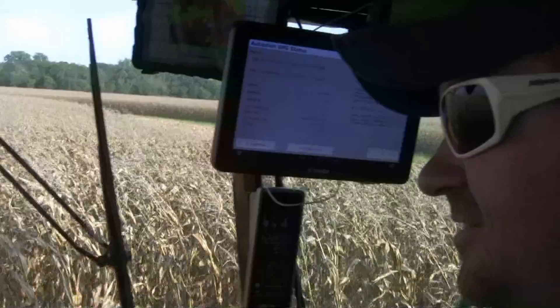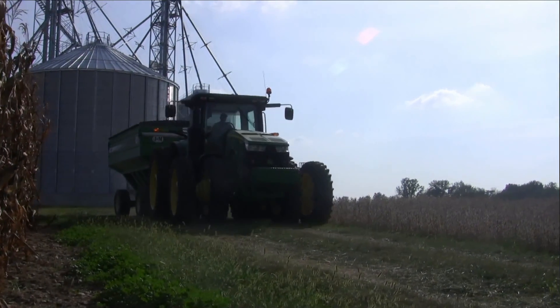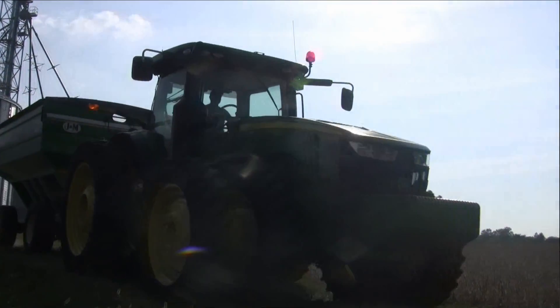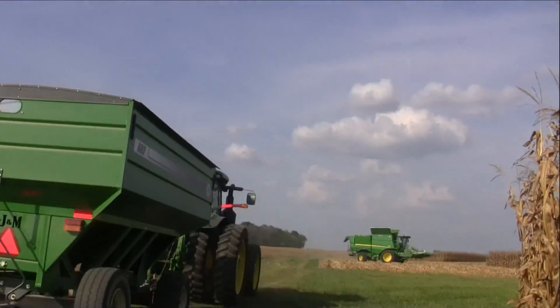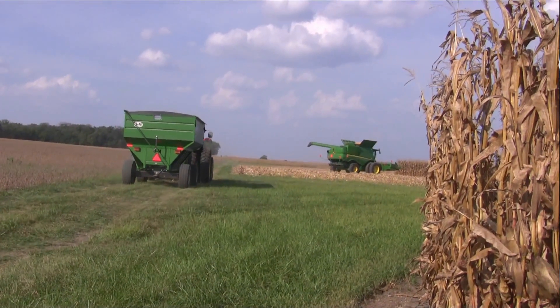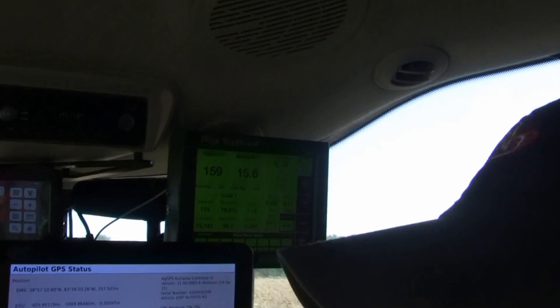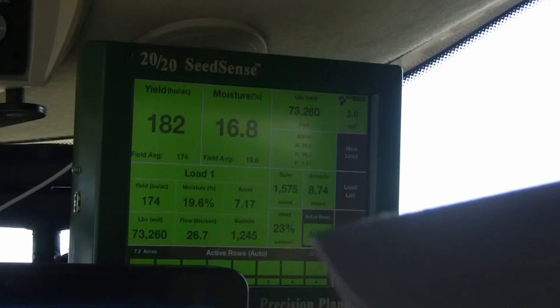It is a hot one out there today and we're glad to be back in the field to get harvest started. Pretty optimistic on corn in general — we've got some good yield potential out there. We're going to start picking off a few fields that are drying down right now. Moisture is right around 20% on our 100-day corn for the demos, and yield average for this field is 174. We've seen a couple of spots at about 215 to 220, pretty typical for this field, but you're hoping for better next year.